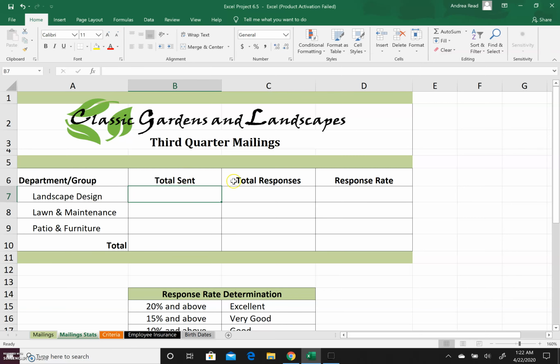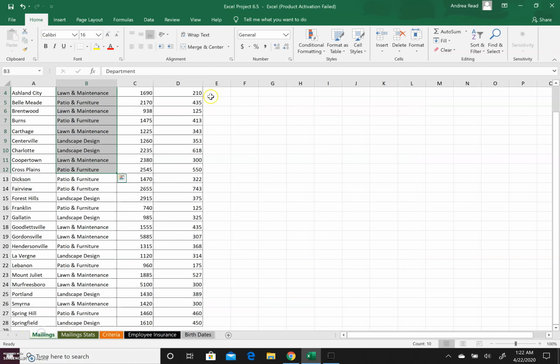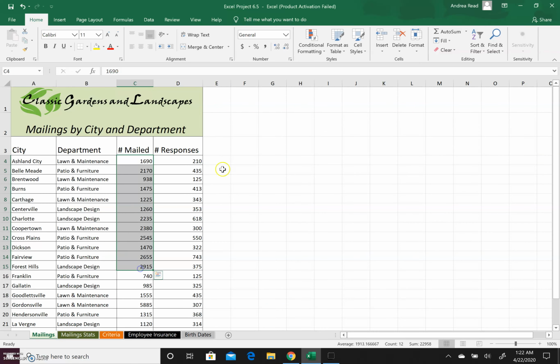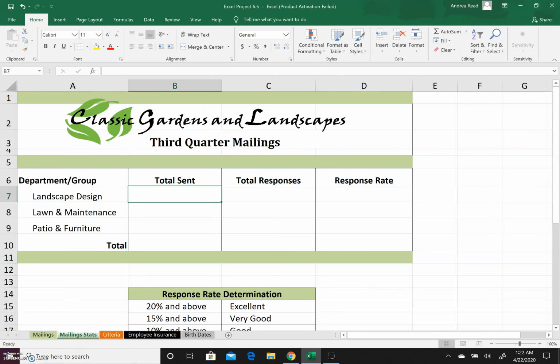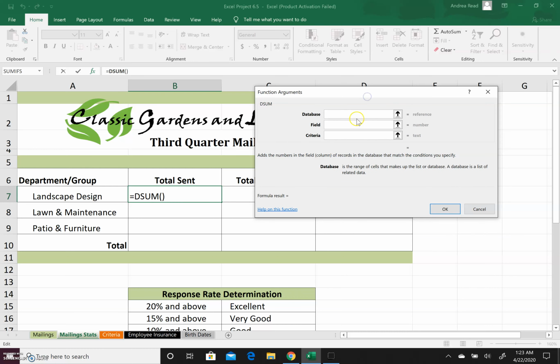And we have to make sure that we're in the correct columns, meaning that there is data for how much were sent out and how many people responded based on the city, the department. So let's go ahead and start setting that up. So I'm going to start typing the equals, and I'm going to select the DSUM, double click it. Now you can either start just following the fields underneath here with the database, the field, and the criteria, or if you prefer, you can open up your dialog box. It's up to you.